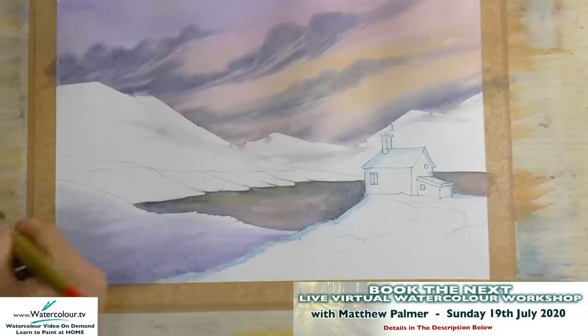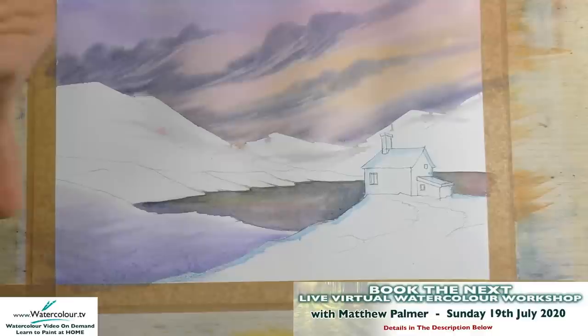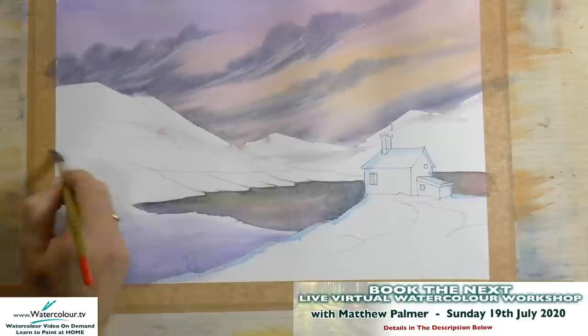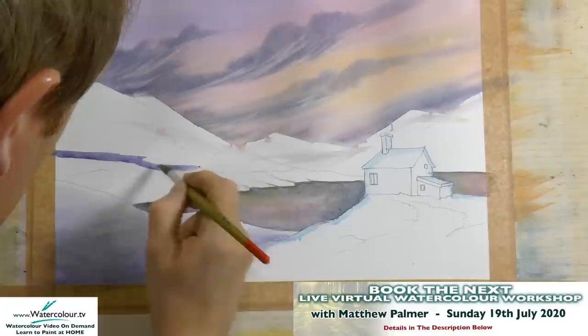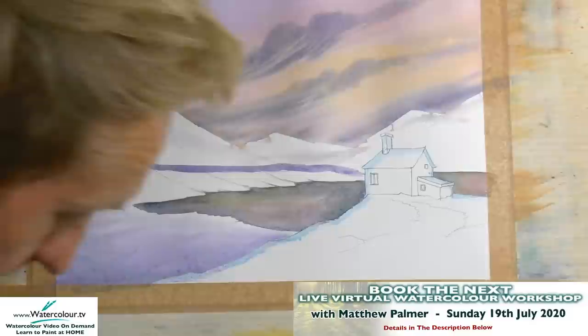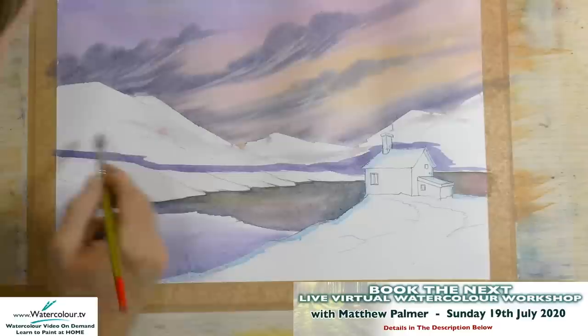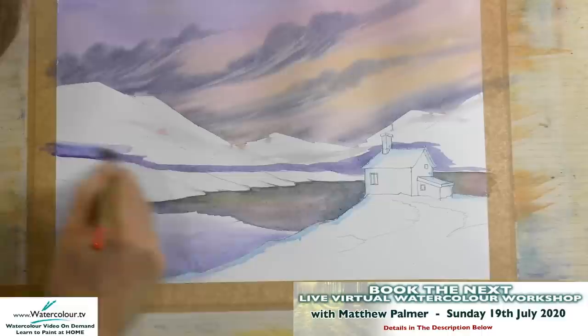Okay, now let's carry on the same, but this time with a slightly smaller brush, so a 10 brush is what I'm using now. And a similar kind of idea, using the violet across here now. Building up the shadows nice and steady. Now at this point, I can spend a decent amount of time working next to that building, of course. Down here. Paper's dry, pretty much. Let's just whiz over that edge, make sure it's all fresh. With the violet. Can't go wrong. Make sure that's all in.